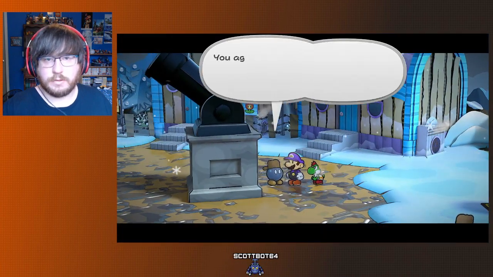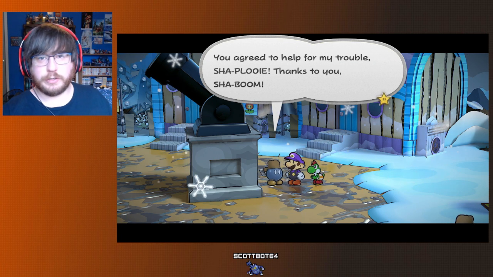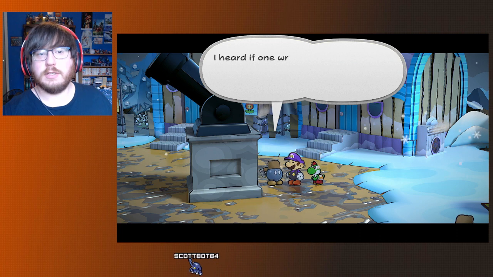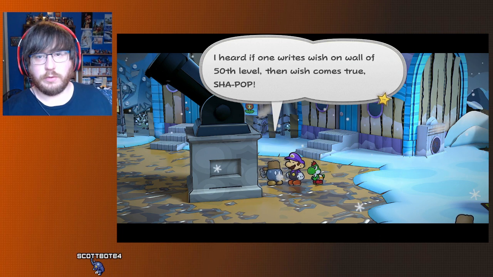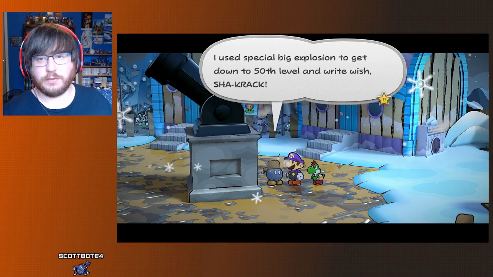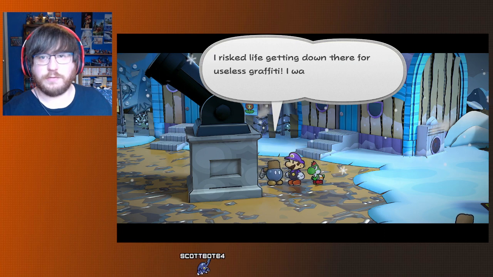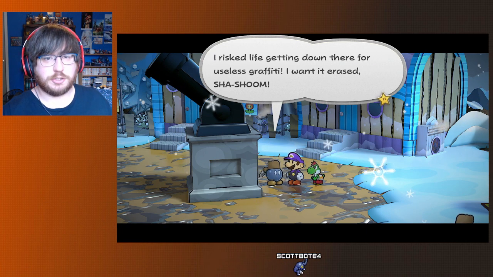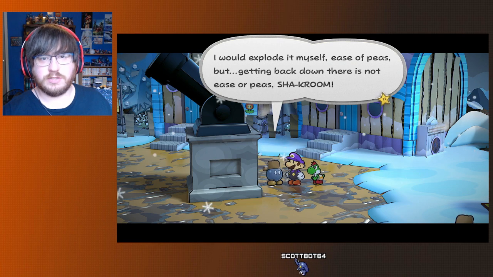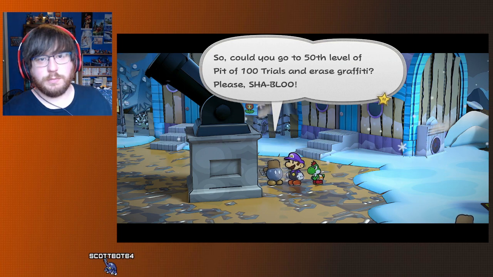You agreed to help for my trouble. Shaplooey, thanks to you. Shaboom. There is a dungeon under Rookwood called Pit of 100 Trials. Shakao. I heard if one writes wish on wall of 50th level, then wish come true. Shapop. I use special big explosion to get down to 50th floor level and write wish. Shakrak. And then I realized whole thing was a hoax. Shadoop. I risked life getting down there for useless graffiti. I wanted it erased. Shashoom. I would explode it myself. Ease of peace, but getting back down there was not ease or peace. Shakroom. So could you go to 50th level of Pit of 100 Trials and erase graffiti? Please. Shaploo.